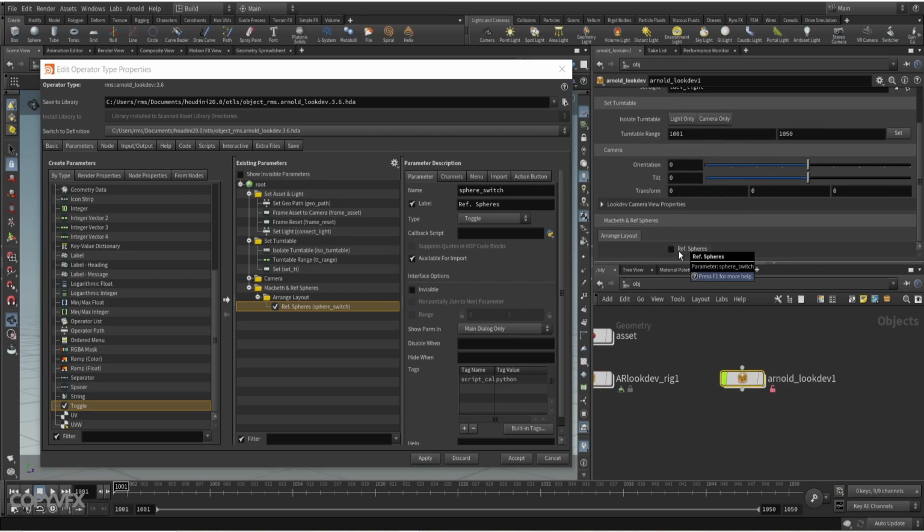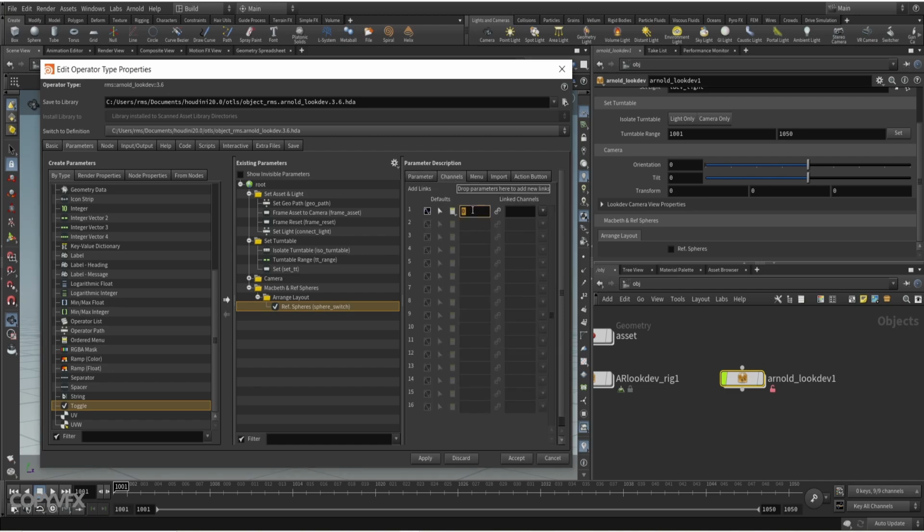We have to make it enabled by default. To do so, there is the channel tab, under which we have to change the value from 0 to 1 and apply it.